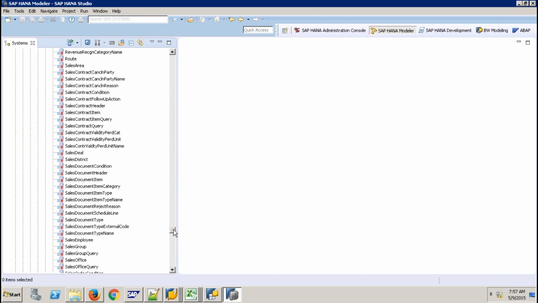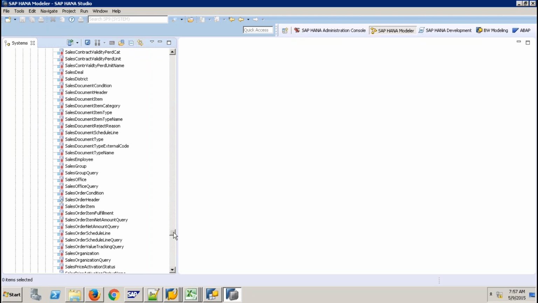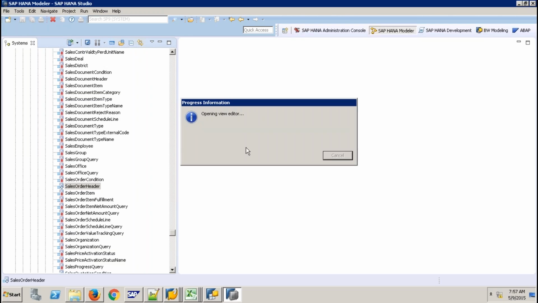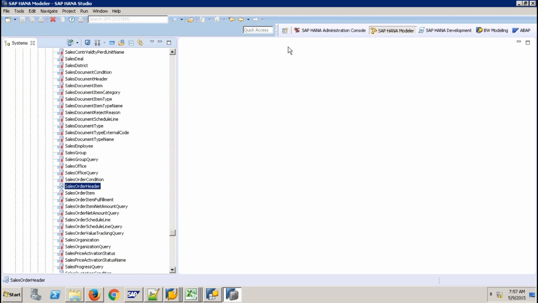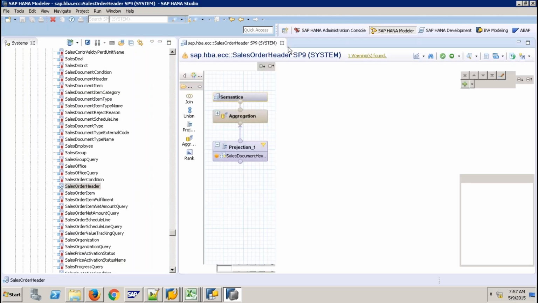If you look at sales, if you see sales order header, this header is not a reporting one.